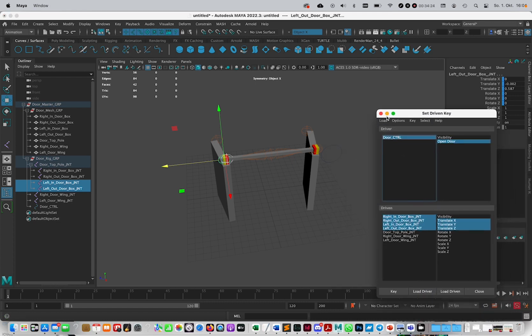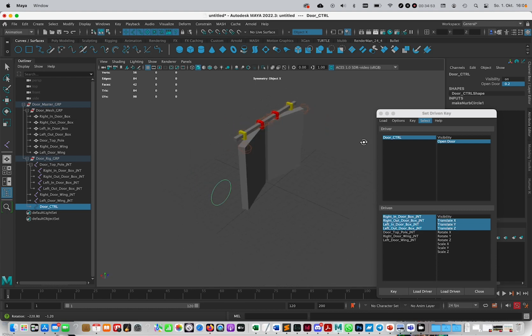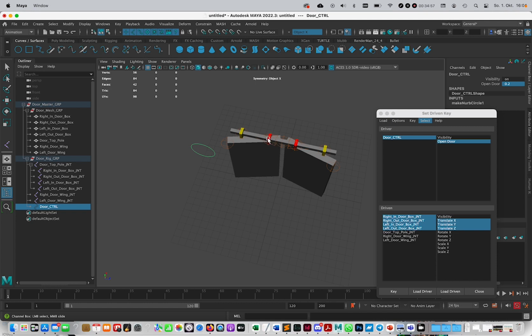And now, if I go to my open and close door, it does your animation. So yeah, this is how you set this up. If you have a position where you think, oh, my red box and my yellow box don't do what I want, like maybe you want your red box to be a bit more out here, you can just go in and add more animation keyframes.